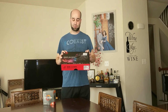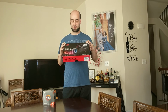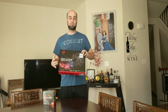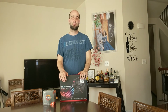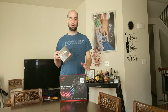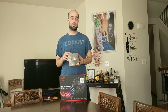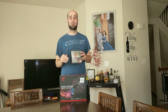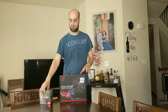And then this motherboard, this is the Asus ROG Strix B550-F Gaming with Wi-Fi. The reason I went with this, one, I wanted B550 because I want future upgradability. I want to be sure that I can go to Ryzen 4000 when it comes out. So Ryzen 3000 is great, but Ryzen 4000 is supposed to be even better. We'll see it maybe late this year or into next year. And I want to be able to take my mid-tier processor I got here and have the opportunity to upgrade to a top-end processor when that new gen comes out.